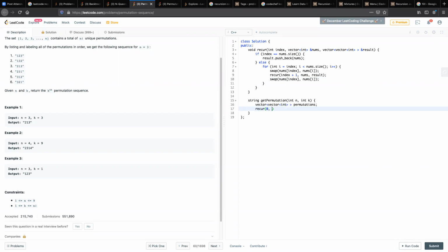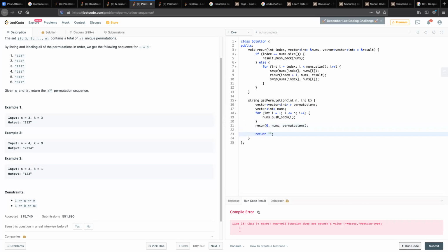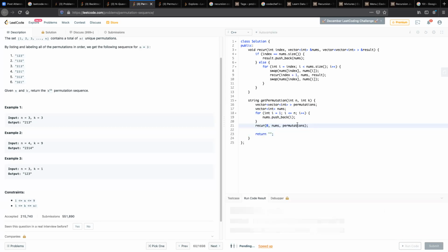Index is, let's say, 0, and nums goes from 1 to n, nums dot push back i, and nums, permutations. So let's compile this part at least. So this permutations will give me all permutations.